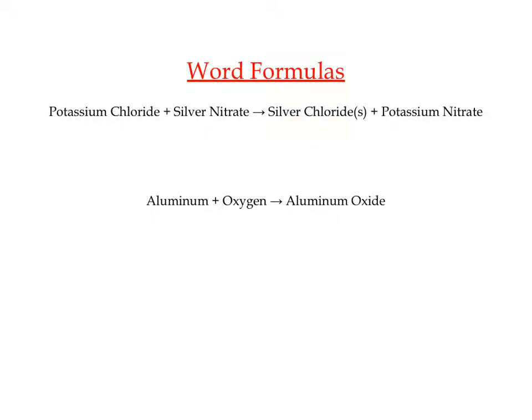In this video, I want to show you how to take a word formula and write a balanced chemical reaction from that word formula. So, as you can tell, I was given the names of both my reactants and my products for these two reactions. So, for the first one, I know potassium is K, and I know chloride is Cl. Now, potassium has a +1 charge, and chloride has a -1 charge. So we need to cross their charges to get the correct formula of KCl.